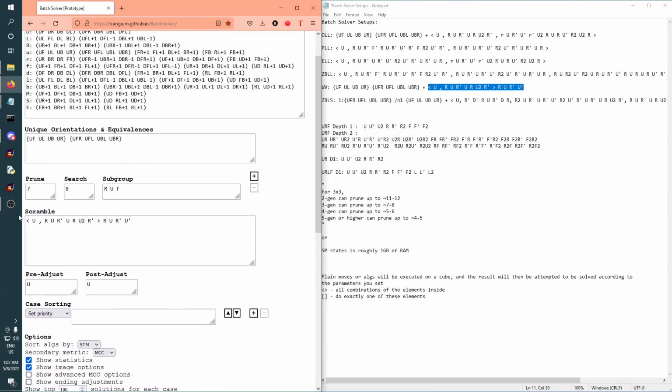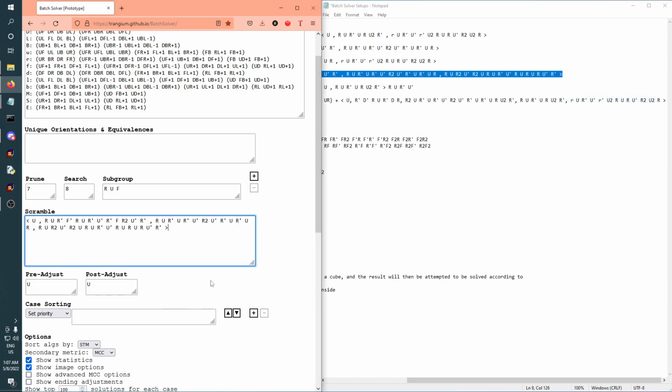So you can see here that it does in fact run left to right. So it generates all possible cases from this combos, or every combo from these two elements that are in the braces. And then it does this sequence of moves for each one. So now let's move back to ZBLL as our example.